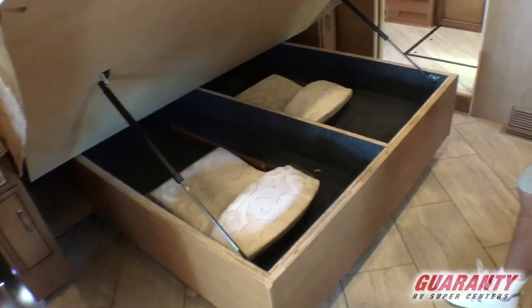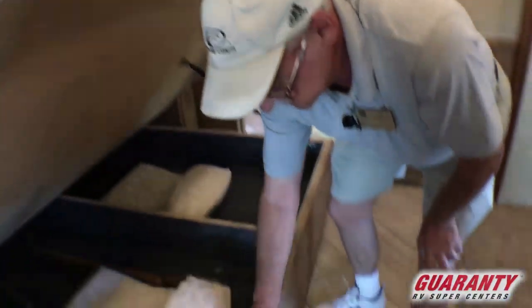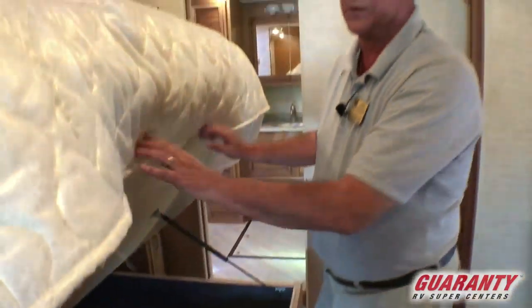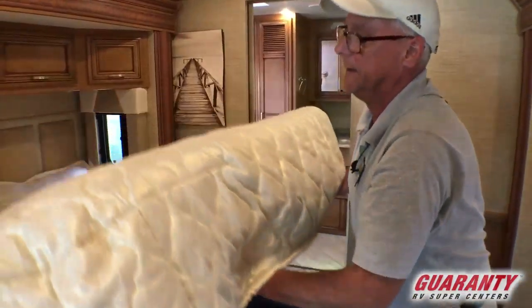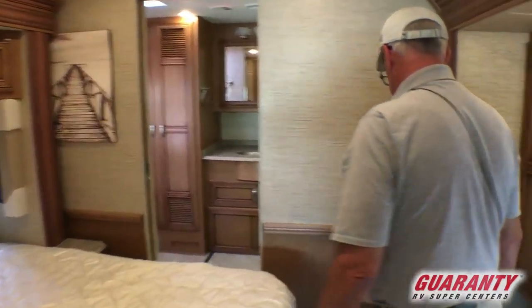Here are your extra two chairs for transportation. You can see the construction — it's real wood, double and triple built as far as heaviness, and that's done throughout the coach. It's just over-built so it can go through the rigors of life on the road and survive after many, many years.